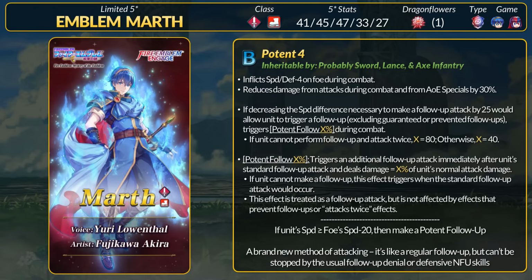There are more rules to Potent follow-ups though. If the unit makes a normal follow-up attack, the Potent third hit will come after that follow-up. If you cannot do a normal follow-up, Potent will take the place of a standard follow-up. For example, you hit the enemy, they hit you back, then the Potent follow-up hits the enemy. Another important aspect of this skill is that while it is treated like a follow-up attack for things like %DR skills or Desperation, you actually cannot stop the Potent follow-ups with, say, Follow-Up Denial or the defensive portion of No Follow-Up. If I understand correctly, that last part makes this skill incredibly interesting.